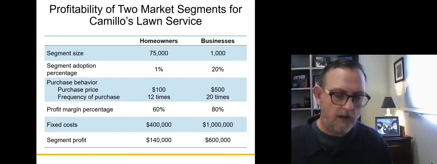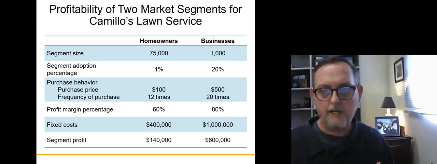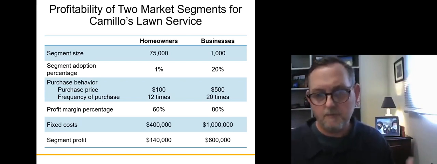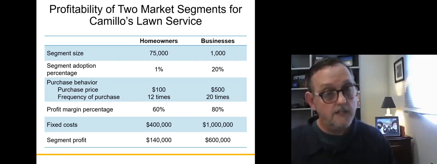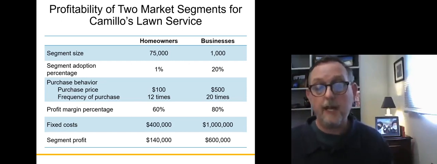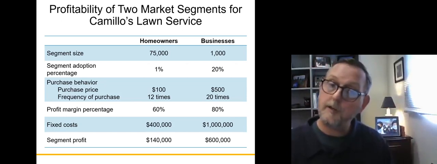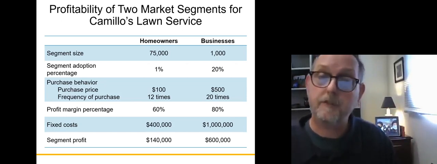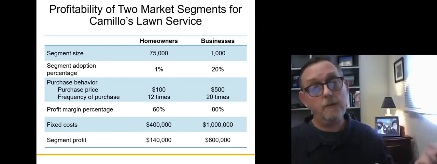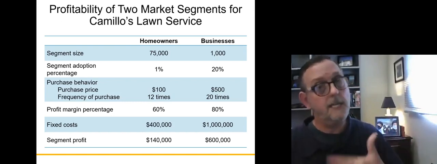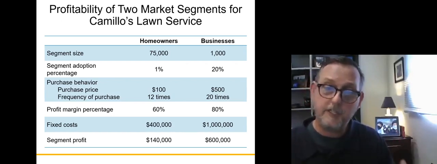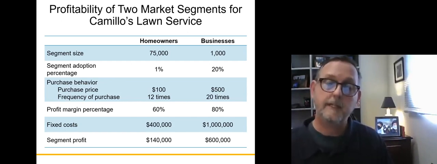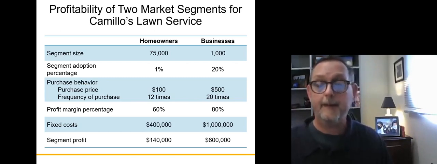We have different profit margins. So this is like the internal cost based on the revenue that's brought in, but the internal cost of doing business between these two segments. Different fixed costs as well. When we take all that into account, we do the multiplication all the way through, we calculate profit for each segment. That formula we just saw a little bit ago is the same one used here to identify profit. So if you take your time, I would suggest pausing the video and doing the multiplication to come up with these figures. Okay, this is practice for you, okay?